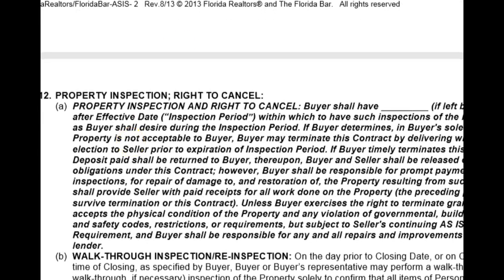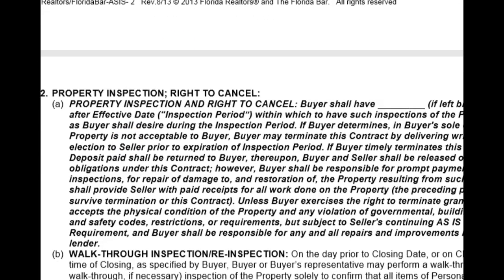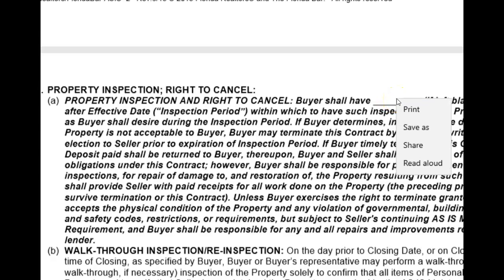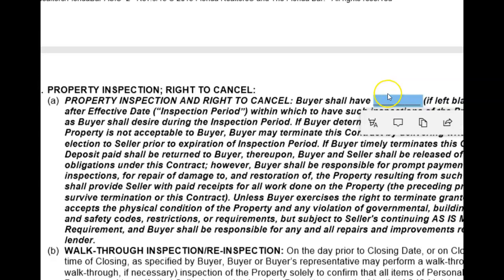This is important here. We have the property inspection and the right to cancel. Here I normally will put that the buyer will have, I give him 10 days on here. I can't write the 10 in right now. I don't know what's going on again, but I would give him 10 days right here. All right, so I'll put 10 in there. Now maybe I can. Nope. Okay, so you'd write that in 10 days.